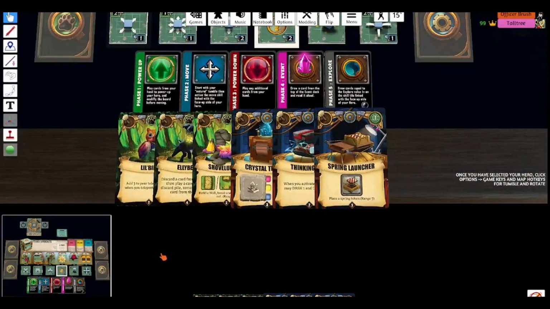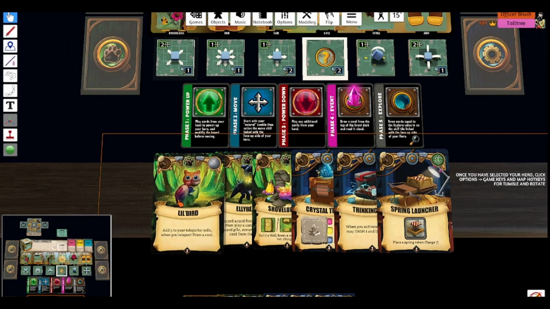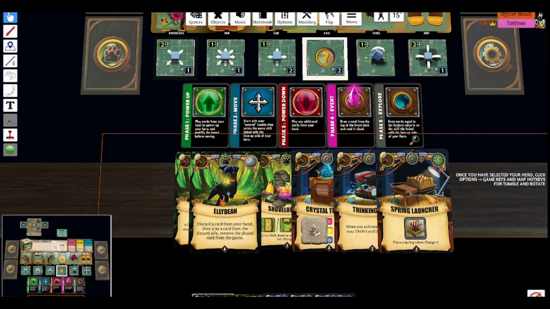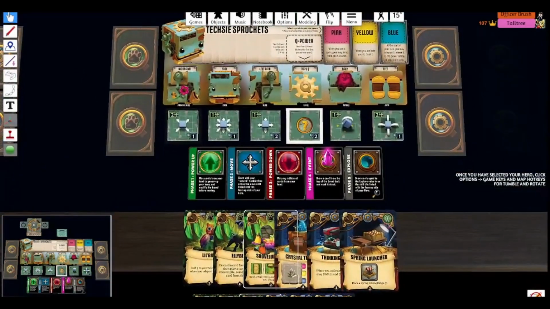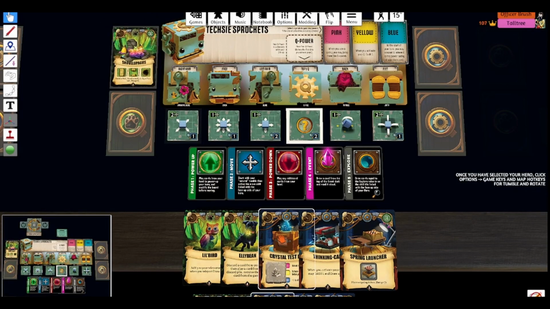Okay. And basically put them into place. So you'll see that there's a slot to the right of your board for an item and to the left for a pet, and you'll just place it there. You can have only one of each type in the game by default. There are ways to change that. And you can activate them once per turn.